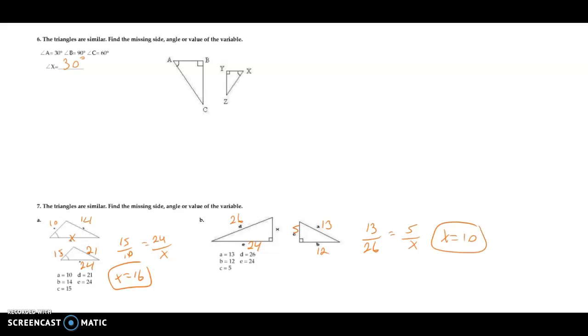I wanted to point out, for example, A. B is very similar because it was just dividing by 2 again, but A was kind of a factor of 1.5. So if it's better for you to set it up as a proportion, go ahead and do that. I did it actually for both of them to show you how you would do this. It's completely up to you.